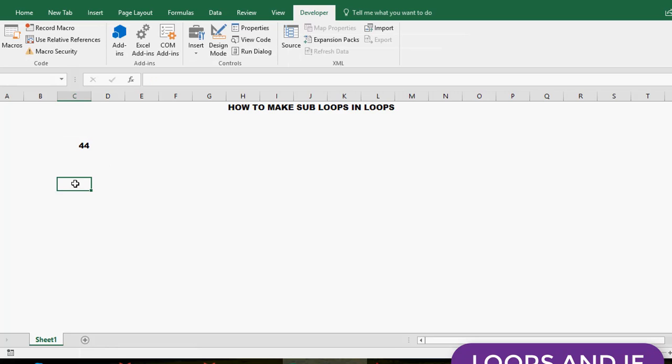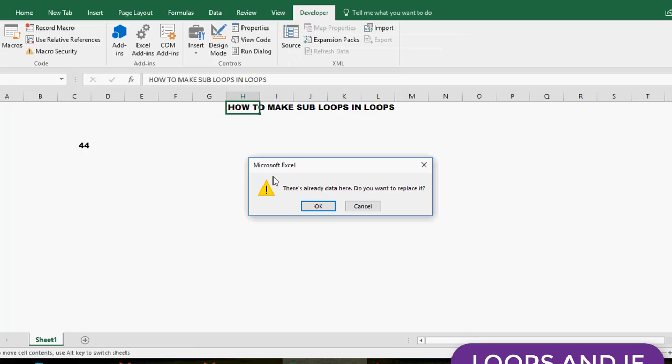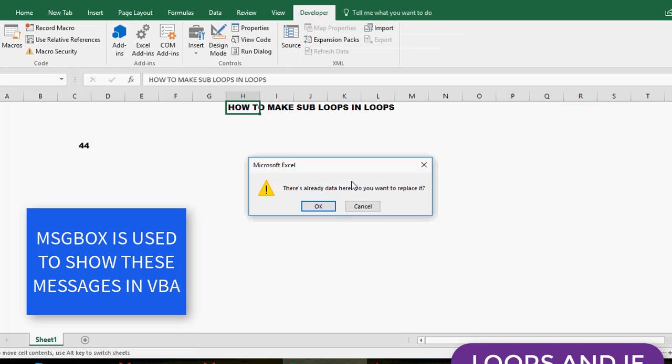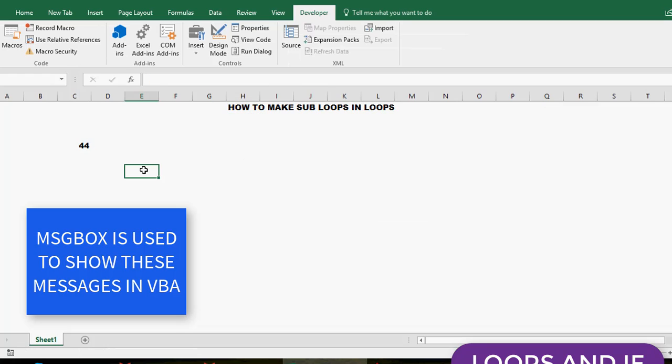For example, if I write here 44 and I try to put it here in this H1, this pop-up comes. This also comes when you save the file with a name which already exists. It immediately gives you the warning that this file already exists. So these are all called the message boxes, right?